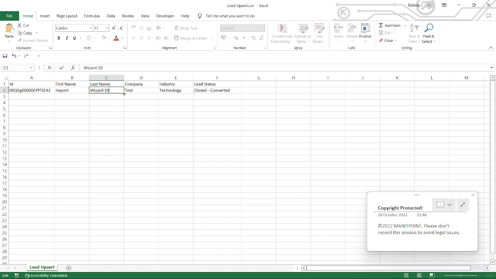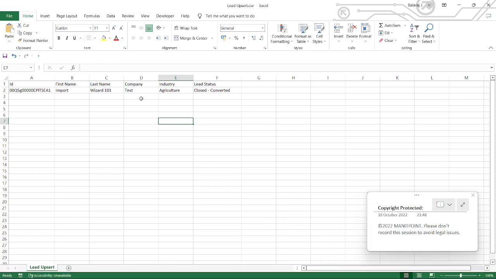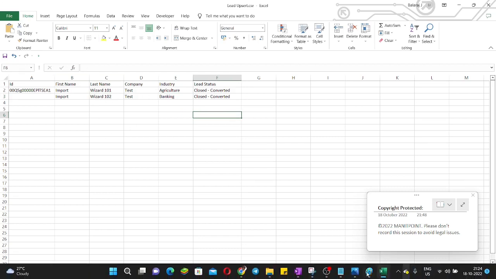I'll do the update one more time, and this is agriculture. Similarly, I have one more record, called 102, and consider that this is banking. Let's see how this is working.